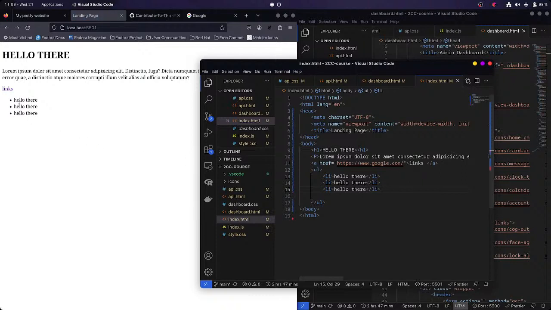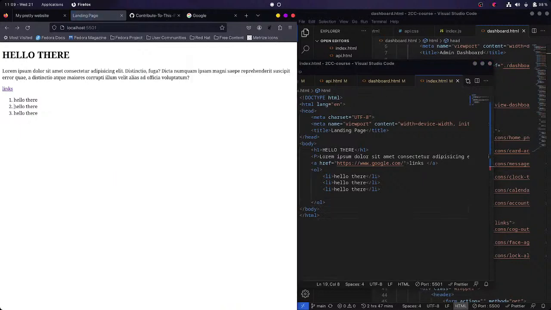Like 3 more, hello there, this is your unordered list. And if I want an ordered list, it's basically the OL tag, and those dots get replaced by numbers.